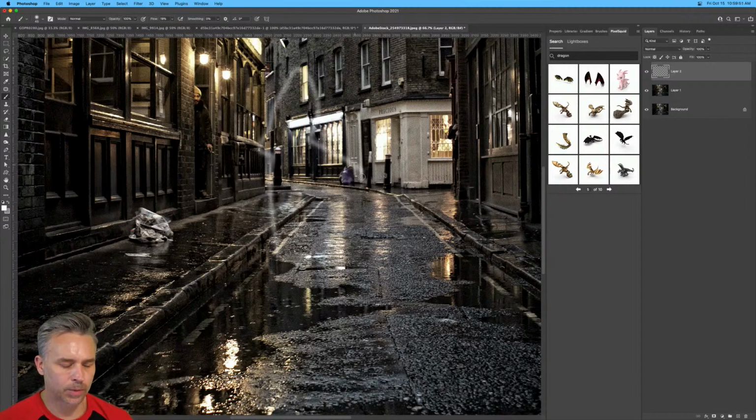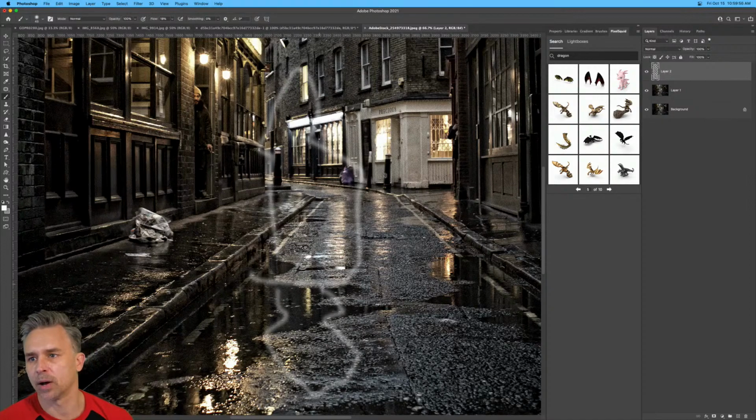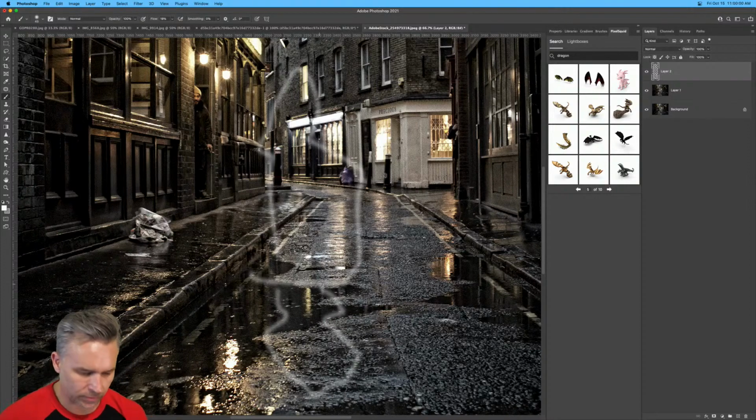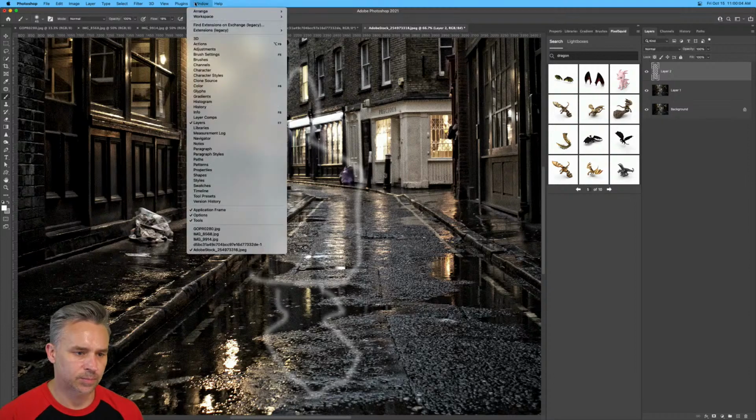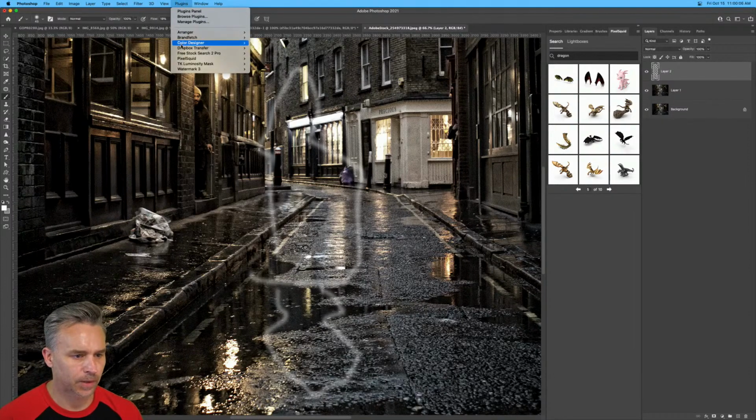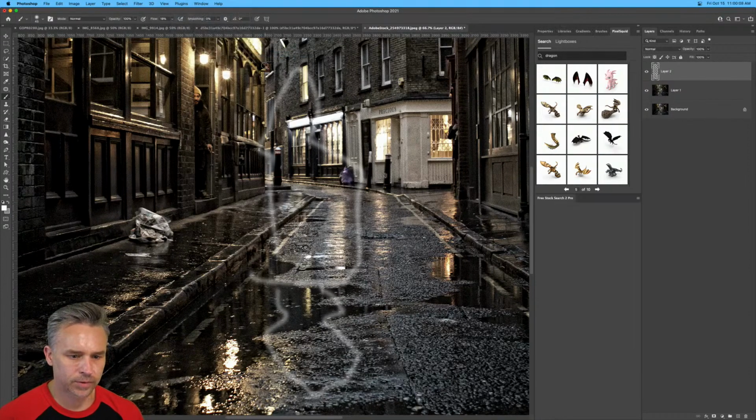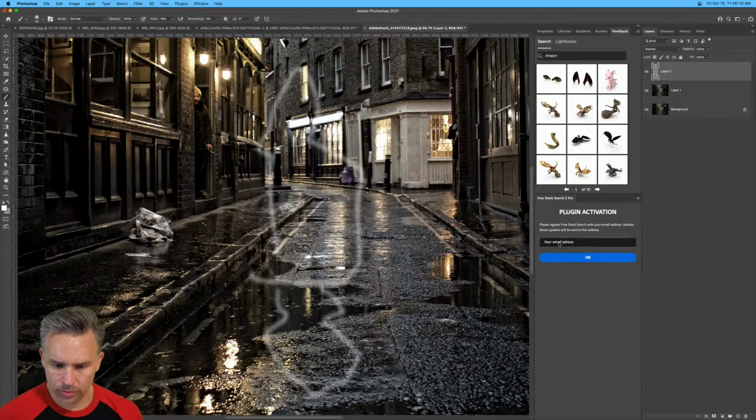Right? Here's our normal person. And then in the reflection in the puddle is a monster. So we're revealing the other side of this person, which is a great idea. And maybe this isn't the perfect image. Hey, not to worry. You can do this a couple different ways. I'll do Free Stock Search Pro. Give me a second.